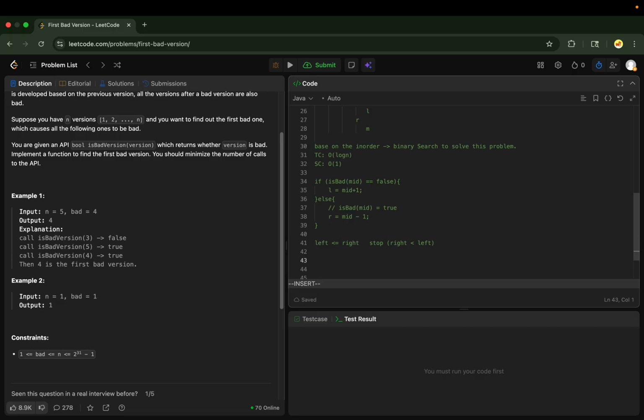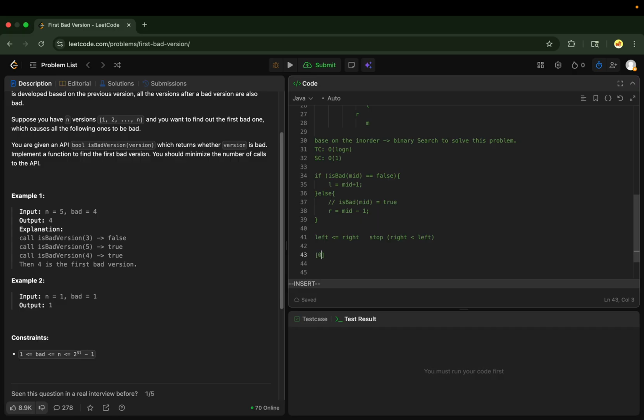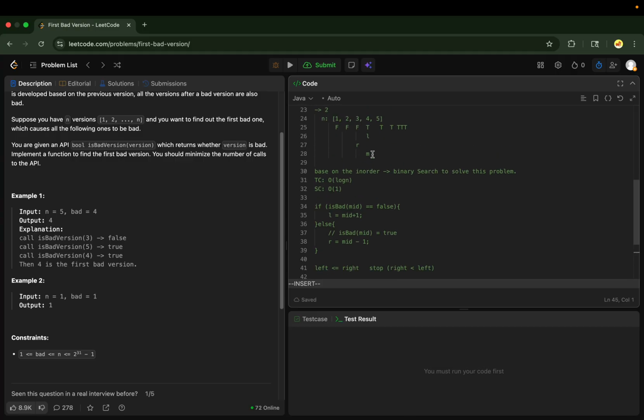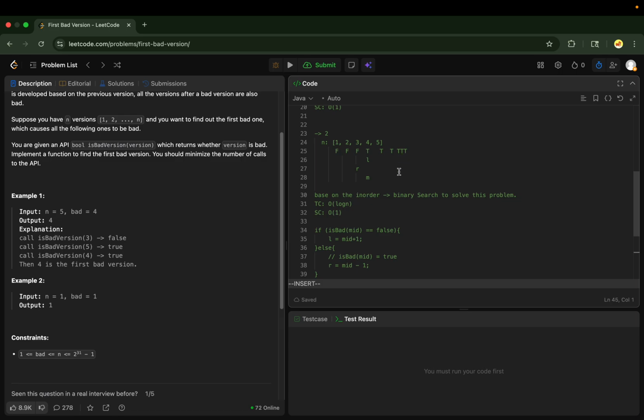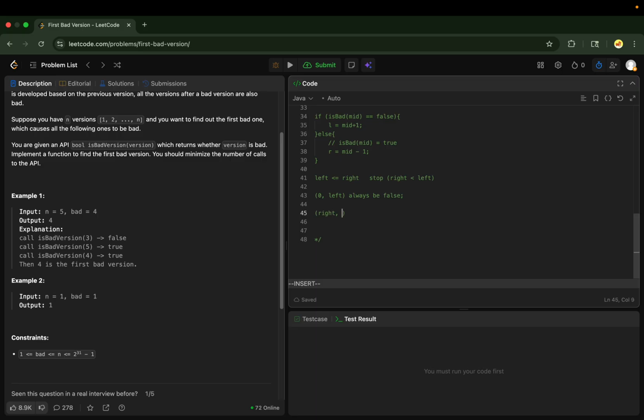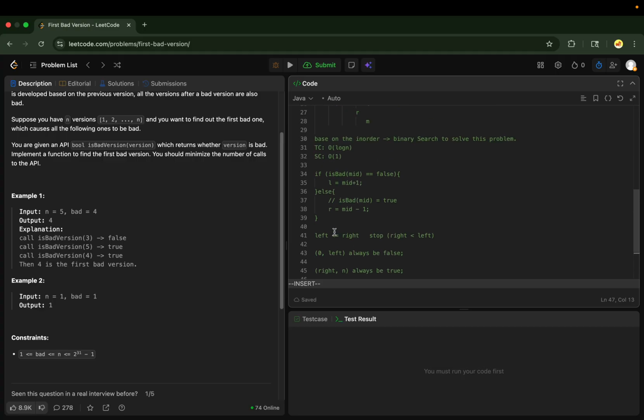This way it makes sure that from 0 to the left is always false, and from right to the end is always true. So when they stop, the left is the true one, the first one here.